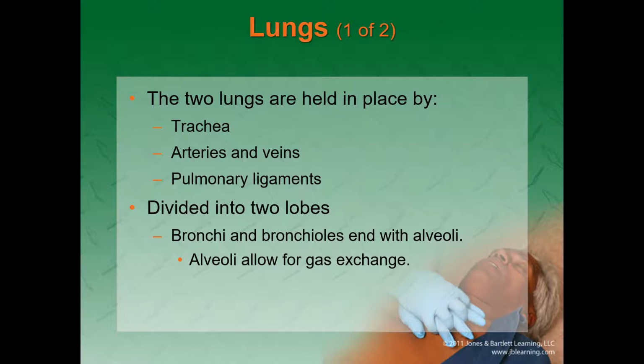As you get into those lobes, they each have bronchi and bronchioles. At the end, they have these groupings of little air sacs, kind of look like grapes. Those are called alveoli. Your alveoli are surrounded by a capillary bed, so a very, very thin wall blood vessel, and that's where you get oxygen exchange. So oxygen moves into the blood, carbon dioxide moves out of the blood.